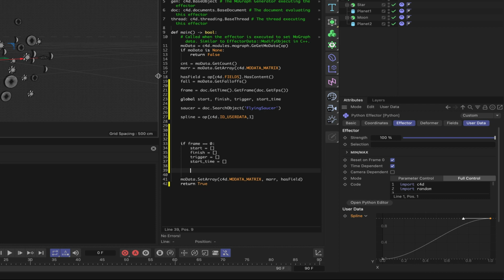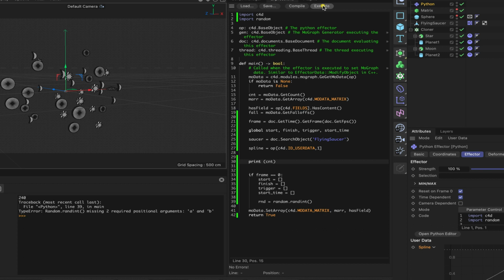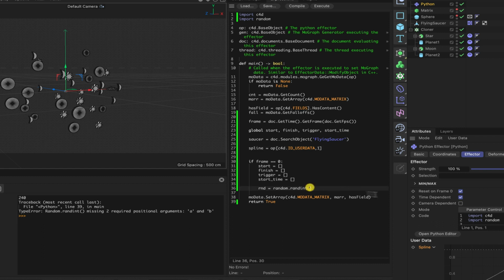The next thing we need to worry about is where our spaceship, or our flying saucer, is going to start, where its initial position is going to be. And that's going to be defined by a random value. So we can say RND, for random, is equal to random.randint, random integer, and it will be a value between 0 and 239. Now, how do I know that? Well, if we just come up to here and we print, brackets, and we'll print this count variable here. So if we print that and we hit execute, don't worry about the error, that's not a problem. We get 240. So our matrix contains 240 matrices. Okay, so that's how I know that value. It's simply the count value minus 1, basically. So we can say random.randint, 0, 239, and that's going to give us the correct values, and we won't go above 239, so that's fine.